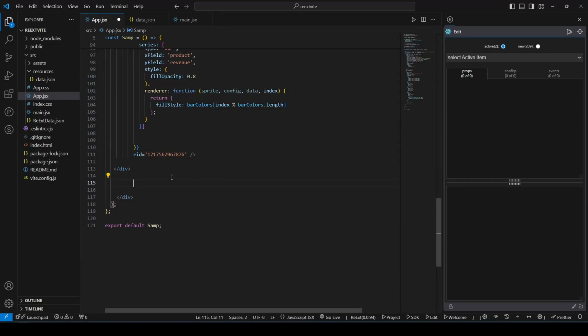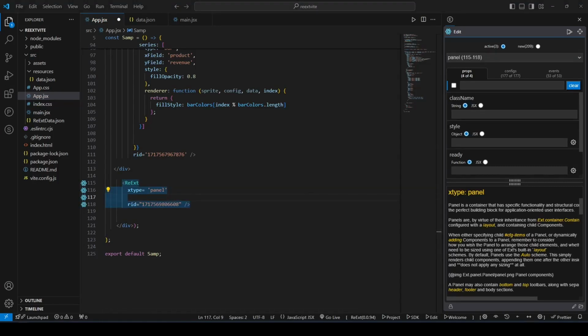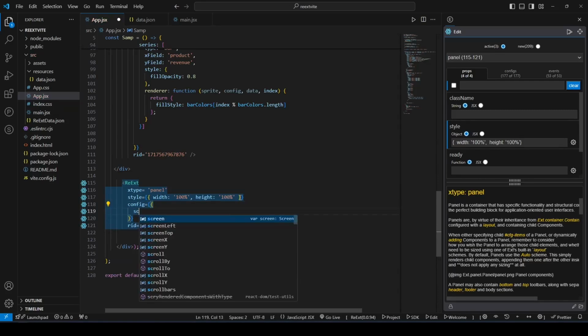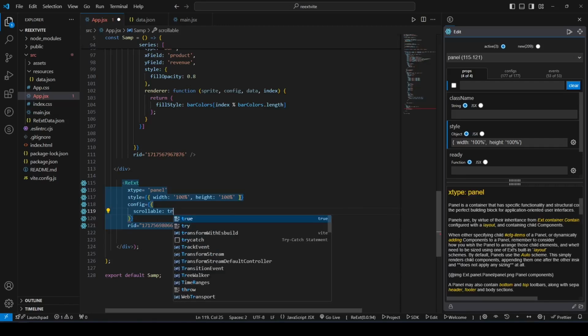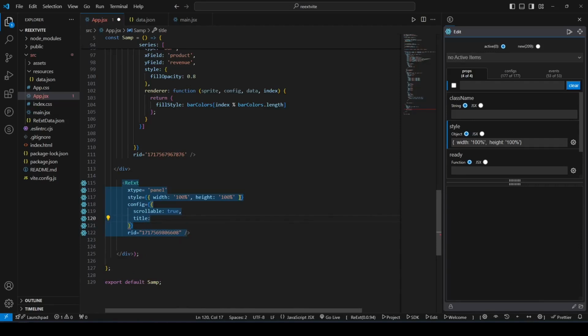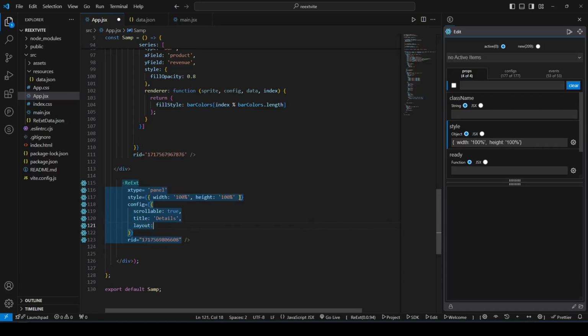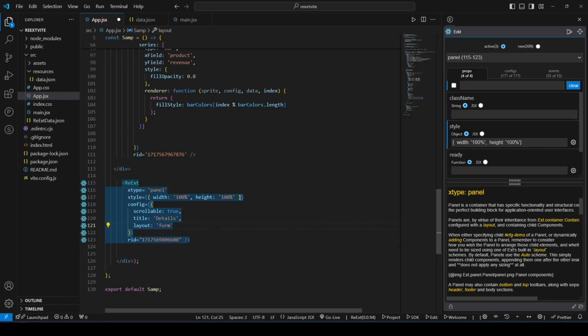The next thing we are going to do will be our modal dialog. This basically will display the detailed information about the selected row from our grid. This will function as an enhancer for the user experience by providing an easy way to view detailed data. We will start by creating our component. This will contain a ReExt panel component that will be the one that displays the information. I'm going to define its style with this width and height, also some configuration to make it scrollable. The title I'm going to define as Details, and it will have a layout of form.